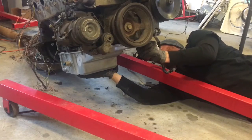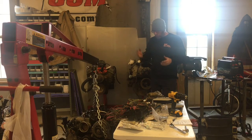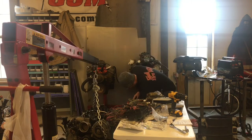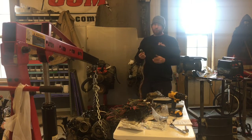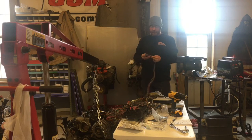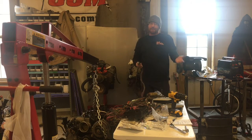That way it'll at least hold it up. I want to say thanks to Todd at LSX Harness for walking me through what I need to do to wire in the additional vehicle speed sensor for the 4L80 coming from a 4L60, which is what this truck was. He also walked me through the plug diagram on the plug-in that plugs into the trans, so that way it works as well. Very easy — it's about three or four wires. I pulled two wires from here and I'm adding two to the connector, so it should be very simple based on what he told me. I didn't do a whole lot of video of that because I'm kind of short on time.